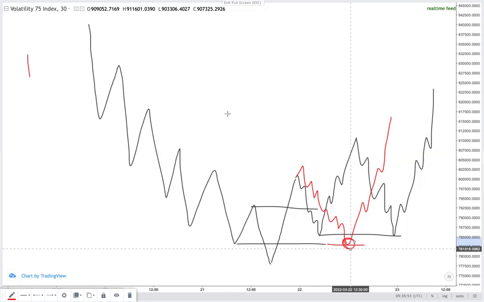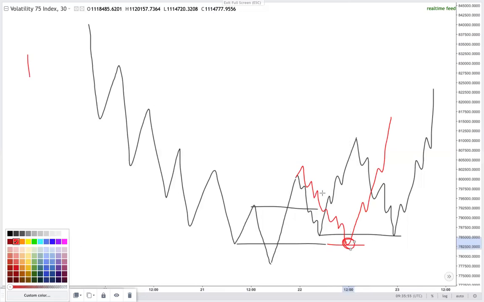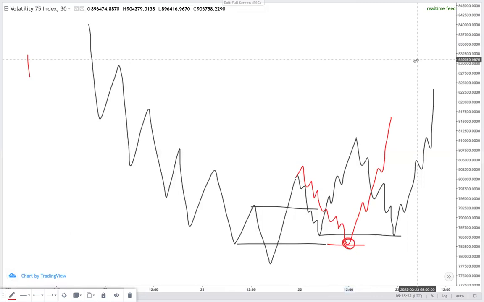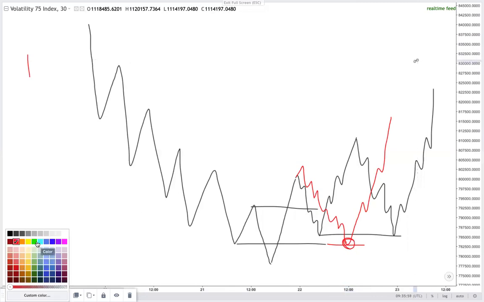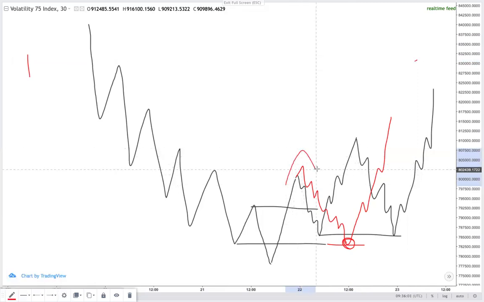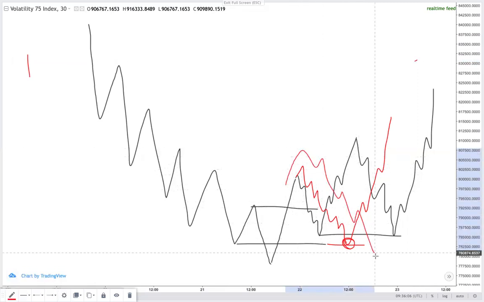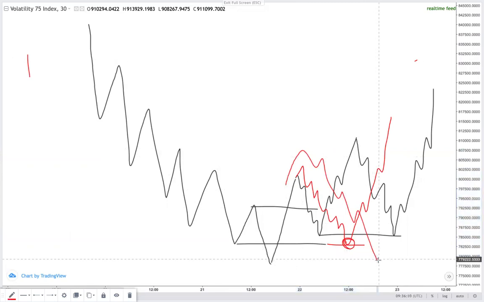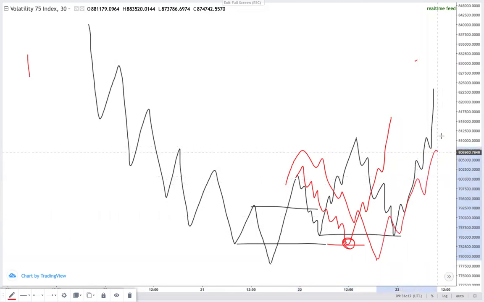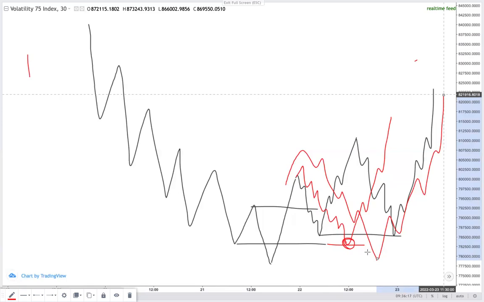Price may drop, then come to break our invalidation point. Then price starts to create more highs. This is still called a new invalidation point. So this is an example when you have a downtrend.